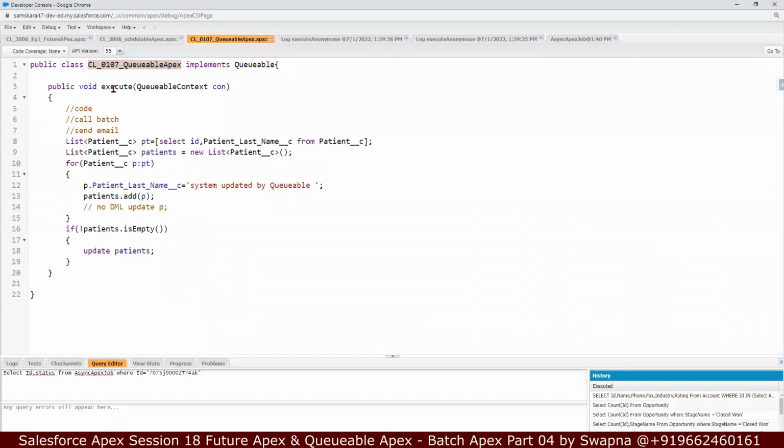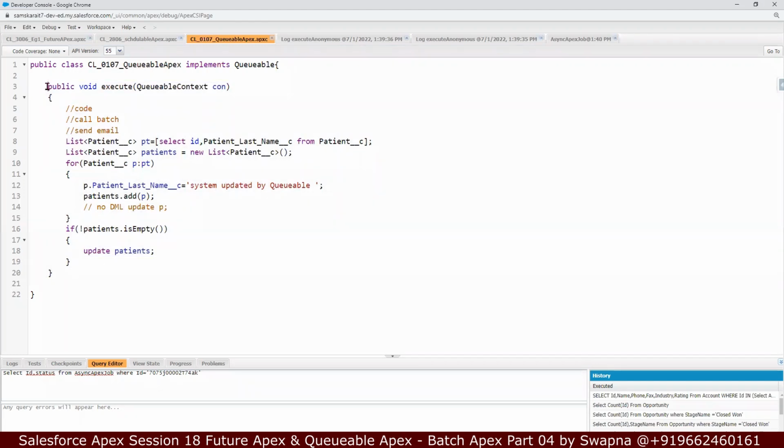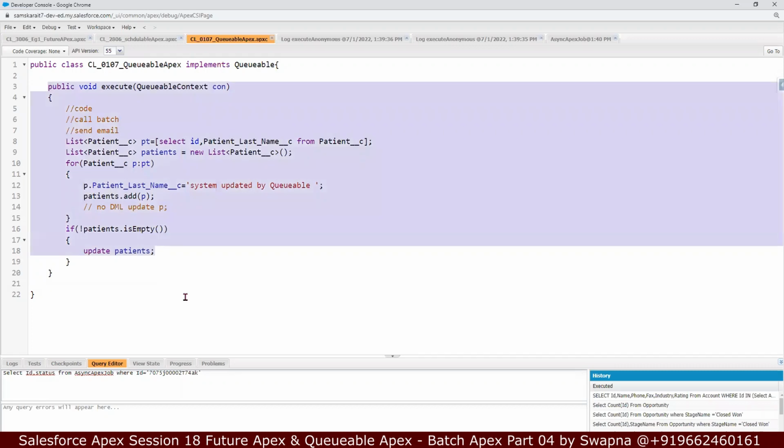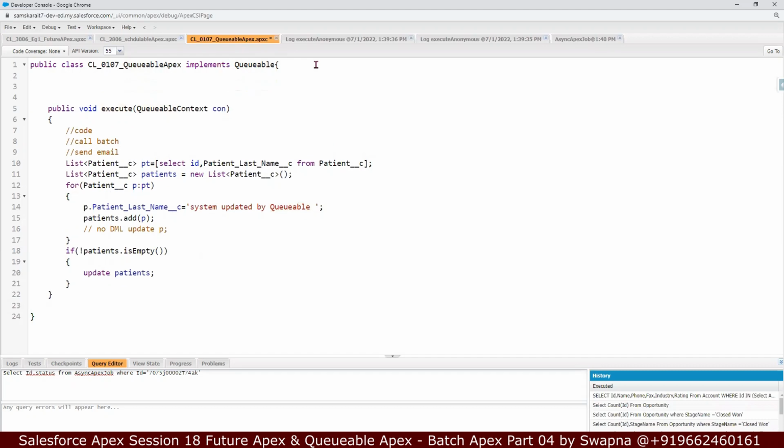Go back here. So if you have a question, only one method do I need to implement in the queueable class? It's not mandatory to go with only one method, but if you are implementing the queueable interface, the execute method is expected. But if you wanted to write any other methods, you can do that.